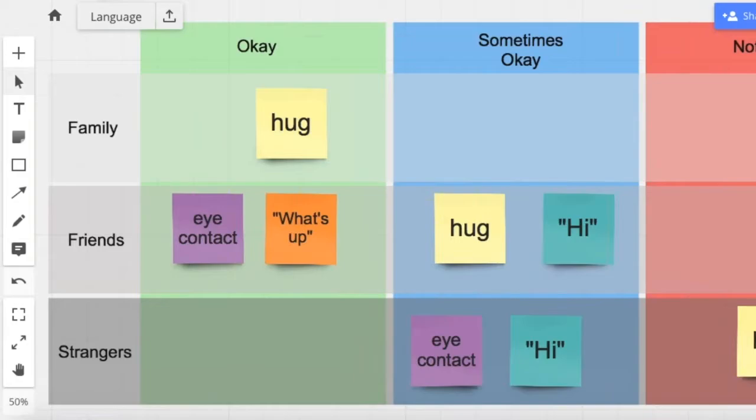For example, if you were in a counseling session, you might use the sticky notes to prioritize items or label feelings. And you could use them to categorize items or words. You can really get creative with it, and the sticky notes are just a fun item to use.